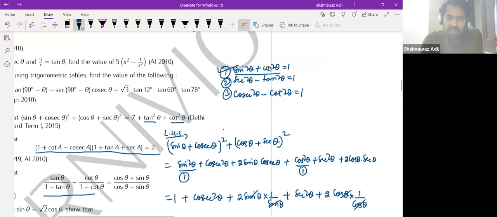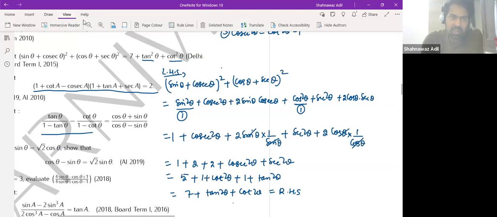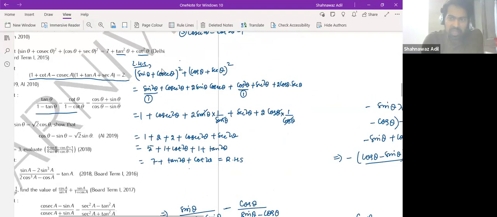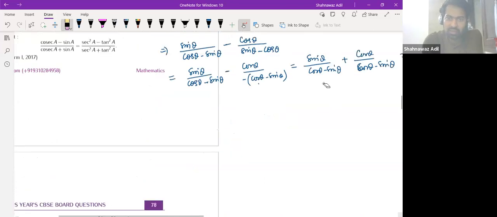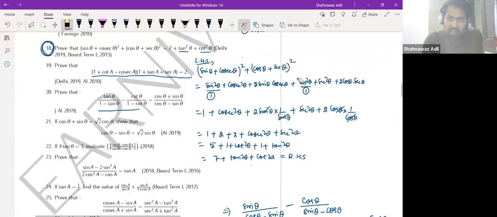So this was the question. Is there any doubt in this question, guys? We have to remember when we should use the identity and when we cannot. So is this clear? Yes, sir. The 18th one we have done. For the 19th one, whenever you have noted this 18th one, you tell me, and then you try the 19th one.